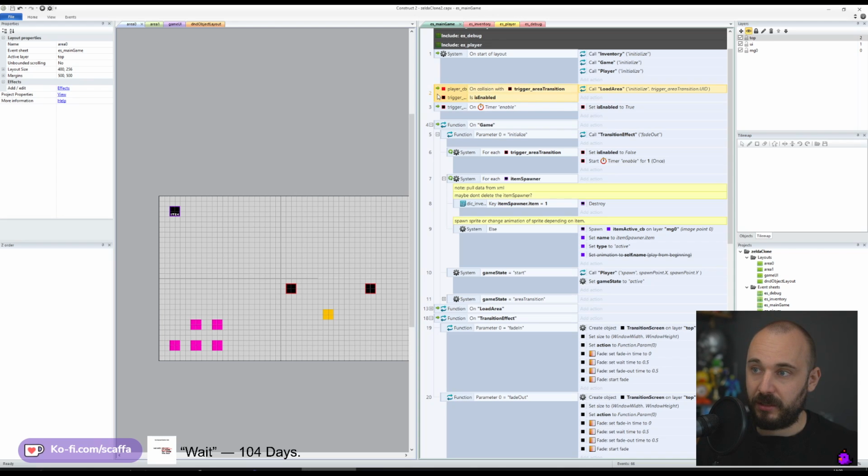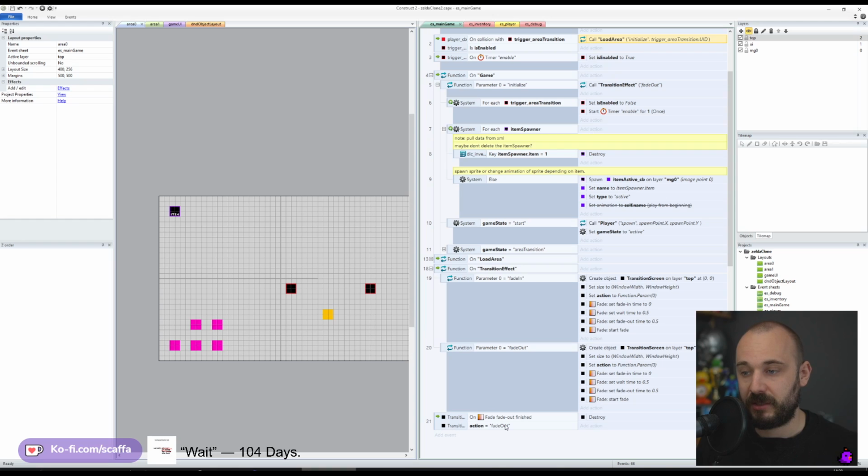But what we're gonna change is that this is actually gonna call in the fade in, and then once the fade in is complete, it's gonna call this. So we're gonna make a little bit of a loop around, not straight away, but once the fade in is complete, then transition to the new area. And that might be a little bit weird that it's connected to a graphic and the fade in of that thing.